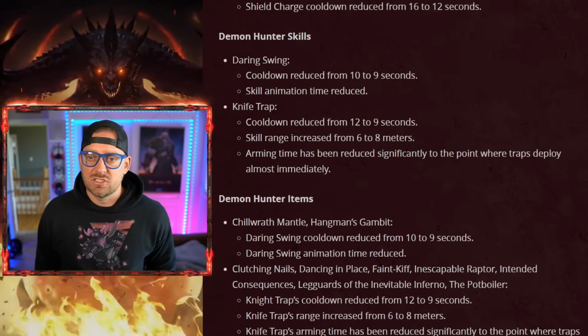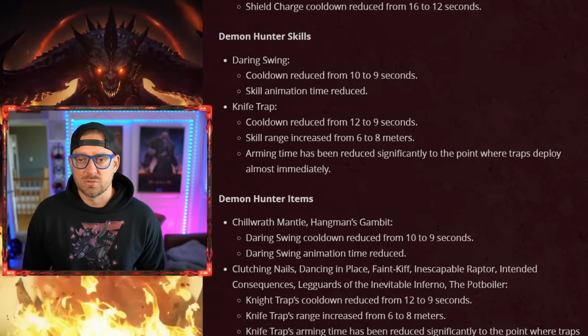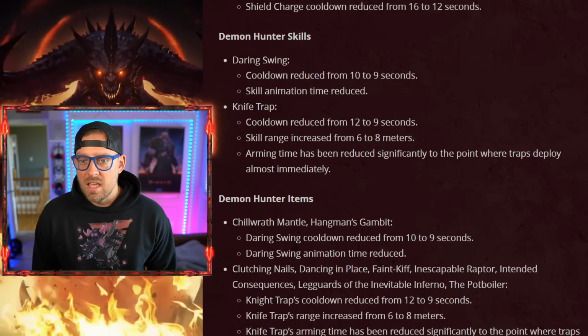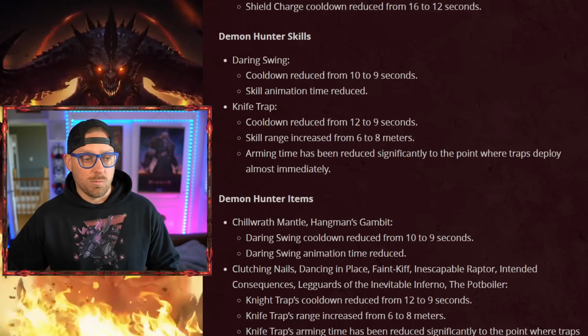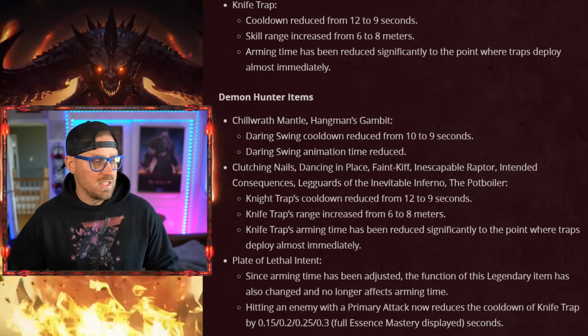Demon Hunter, Daring Swing reduced from 10 to 9 seconds. And the animation skill time is reduced. Knife Trap, cooldown reduced from 12 to 9. Skill range increased from 6 to 8 meters. Arming time has been reduced significantly to the point where traps deploy almost immediately. Okay, that's nice, more playable. But now we have something here for the items of the Demon Hunter.